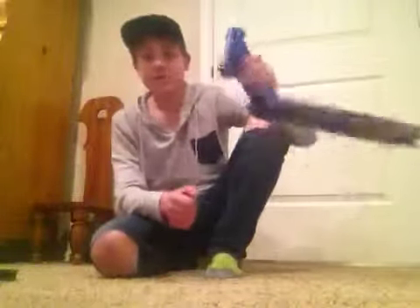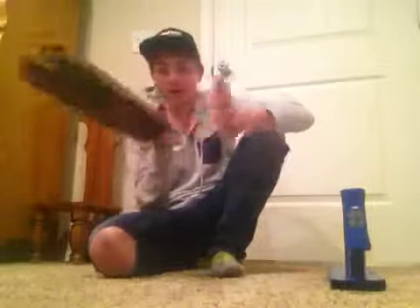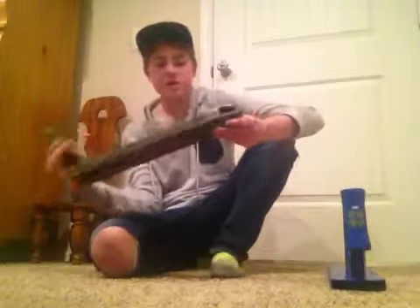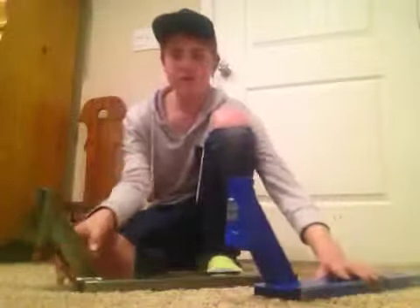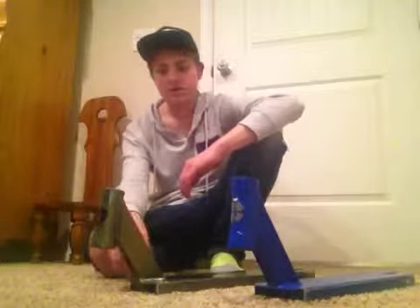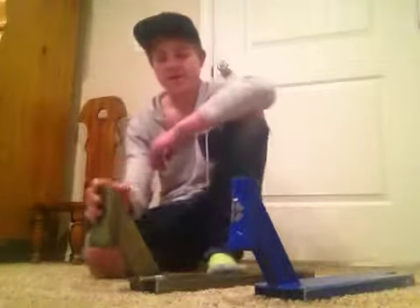I assume the newer ones are pretty much the same. For the Prospect deck, like I said, this is lighter, so it's a better choice if you're going for a lightweight scooter. This one's also about an inch longer. Both of the head tubes, I think, are 82 degrees — at least that's what the website says. I could be wrong, but I think it's 82 degrees.